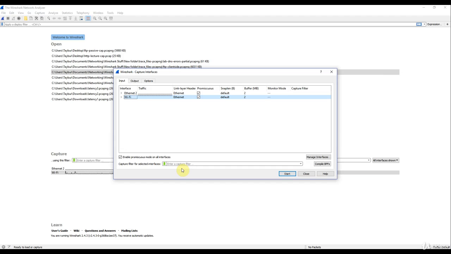Say the user is going to www.google.com. So they would send out a DNS query to their resolver for that URL, and say their resolver is not responding for 10 seconds. That's going to translate to a slow user experience, but you wouldn't have captured that because you were filtering only on port 80 and port 443 traffic. So just something to keep in mind when you're setting these capture filters.